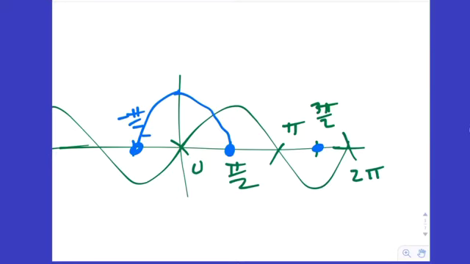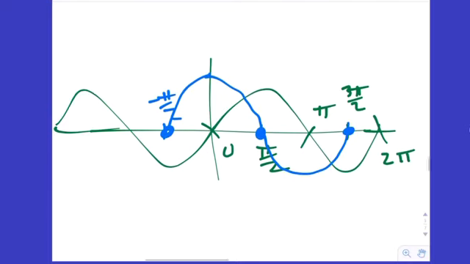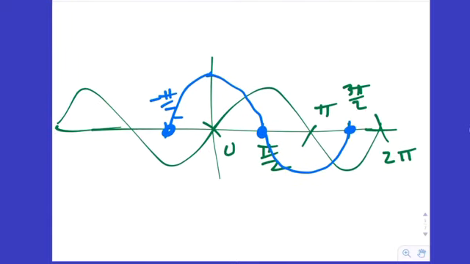And now the same thing happens from pi halves to 3 pi halves. If I analyze the green graph, I started at 0. Now it's like negative a half, negative 2/3, negative 1 is the steepest, and then they start increasing again back towards 0, becoming less negative. That's going to look something like this. And if you keep doing that all the way through, you get the blue graph, which of course you recognize as cosine.